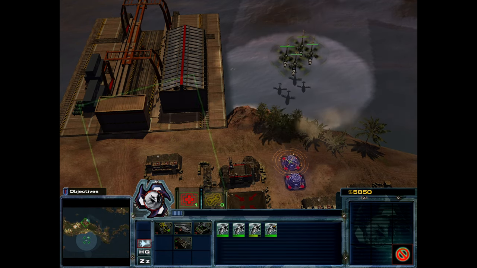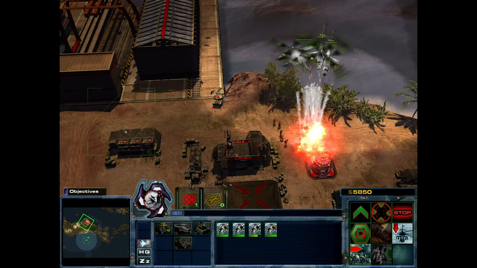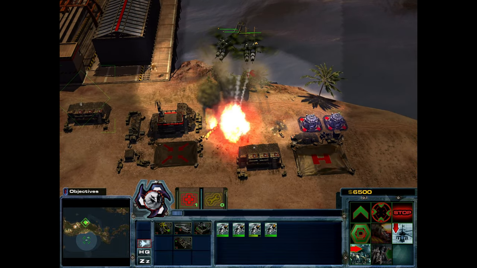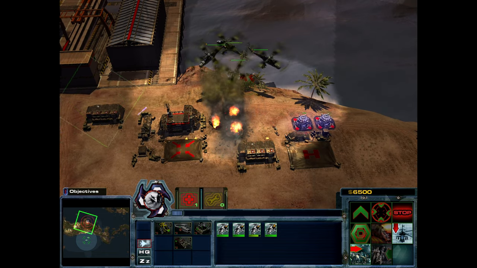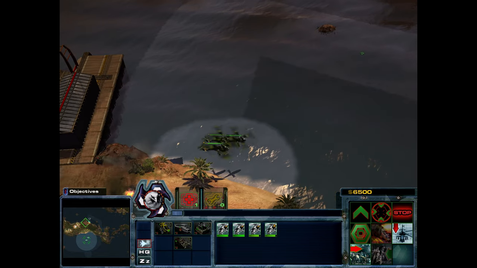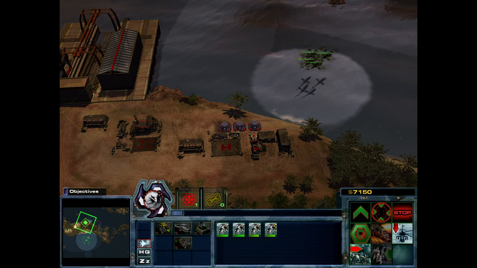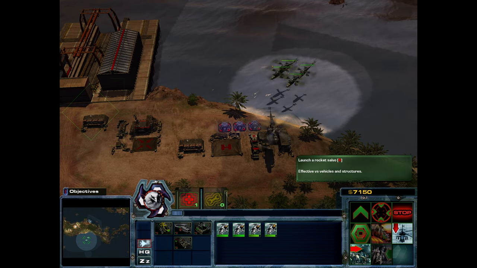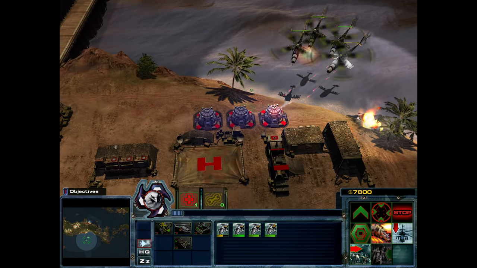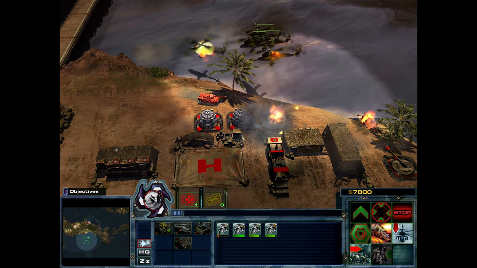Alright, they got a vehicle. But it's not gonna save you. Oh, they got more reactors than I thought. Alright, let's keep our operations contained, people. Alright, hit and fade, people. Hit and fade. Oh, they have a railgun there. Alright.